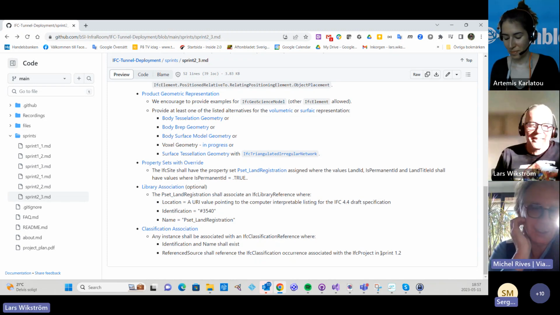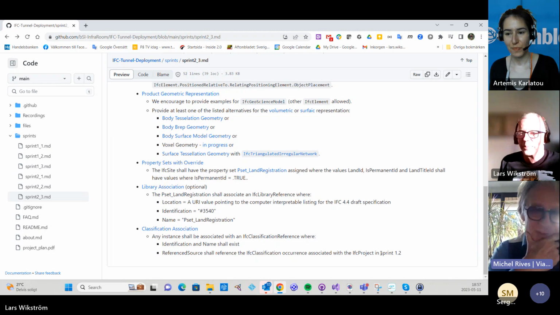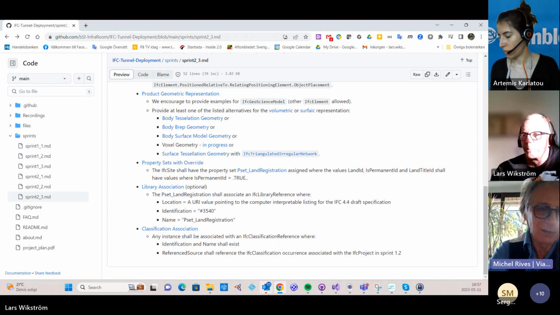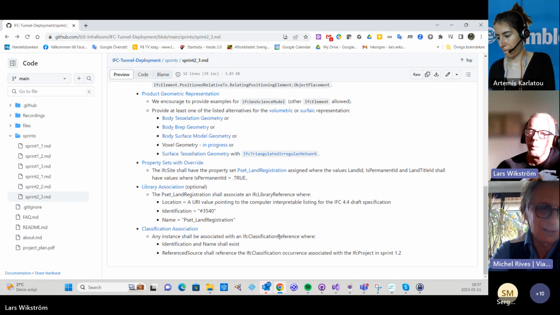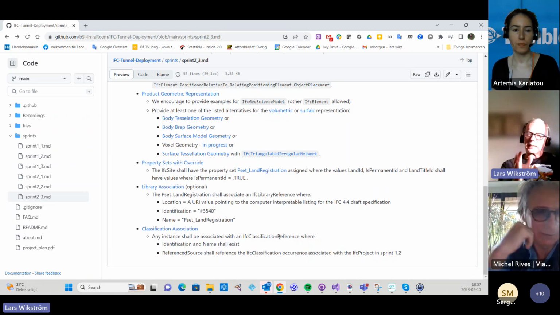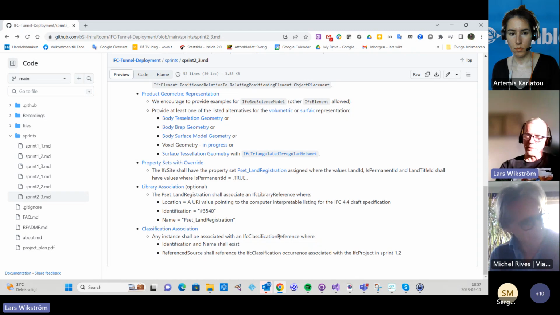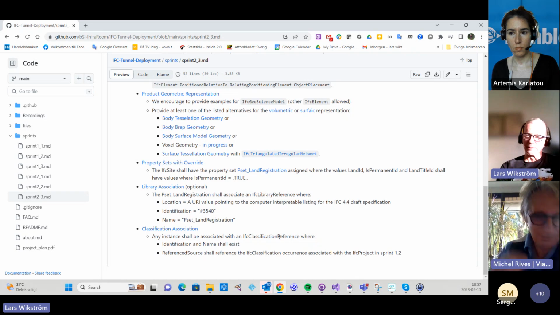Exactly. Can I maybe ask two naive questions? When talking about voxel, what we do here is about the definition and the structure of the voxel, not so much the data itself, correct? No, it's the geometry part. I mean, defining the space that is occupied by the voxels. Only that for this sprint. For the time being, yes. And those voxels can then be filled with data, but that will be in Sprint 3.x.